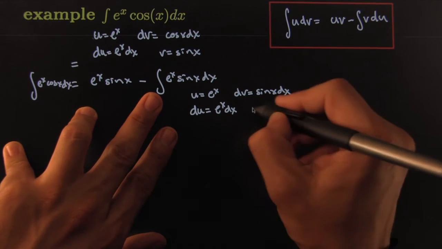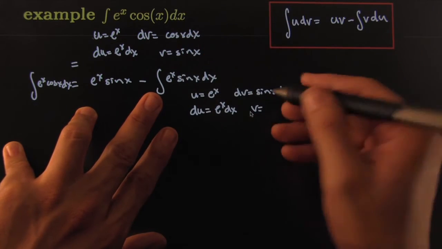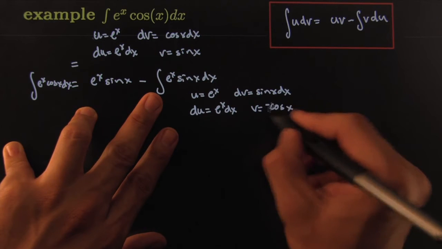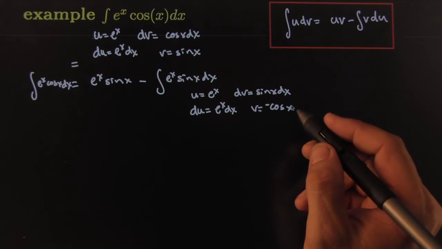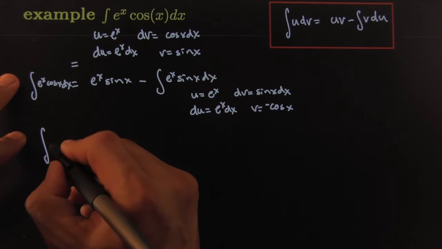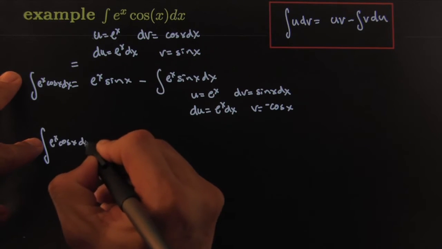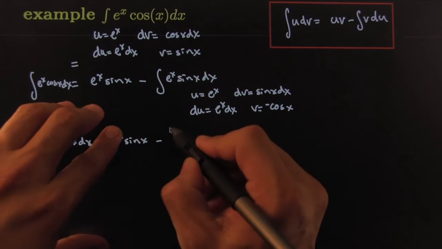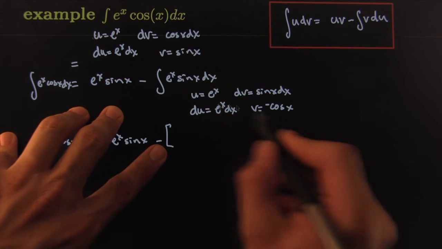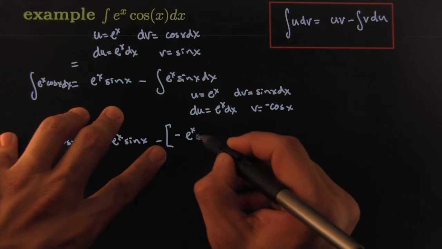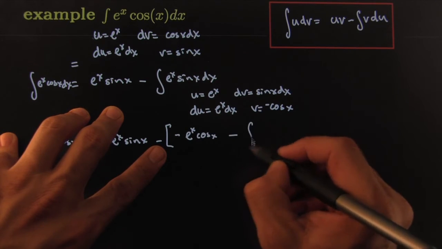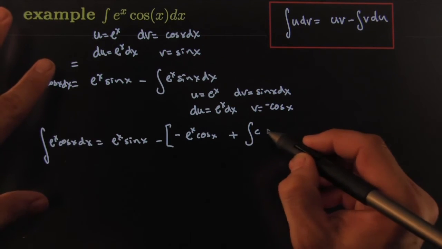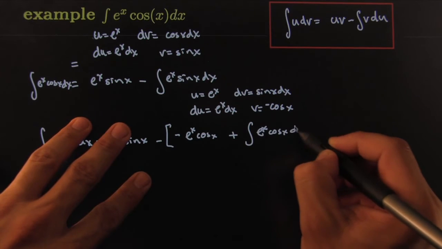So what I'm doing is the second by parts. By parts again. The previous one was so fun, I'm going to do it again. And so I have this, that the derivative, cosine, I think I need a negative here so that when I take the derivative I get dv equal to that. Alright, then that would lead me to believe that the integral of e to the x cosine of x dx is equal to e to the x sine of x minus, okay, I got this big old thing here, I'm going to need some space, vu, so I have negative e to the x cosine of x minus integral, well I have a minus there, it'll give me a plus, cosine of x, wait I need e to the x there, e to the x cosine of x dx.